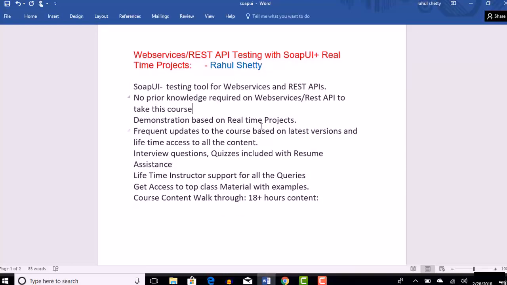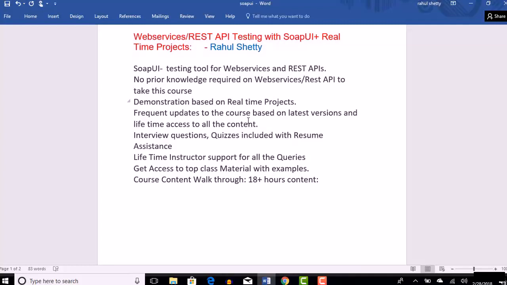Okay, and every example we teach in this course is based on real-time projects only. We do not take any dummy projects which are very easy and teach at a high level. In this course specifically, I built a web service which has a lot of features and resembles real-time work, and that project we will be completing using the SOAP UI tool. In this way every lecture is taught on that real-time application only.